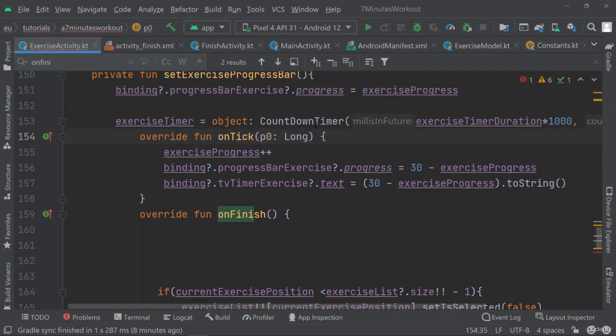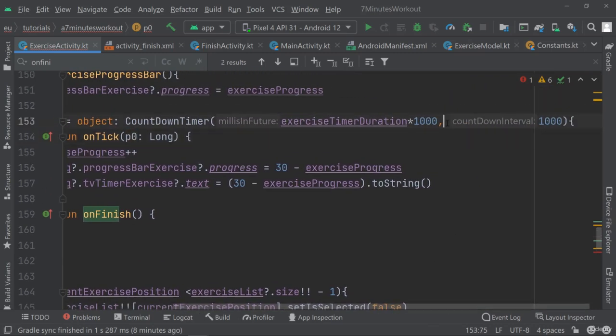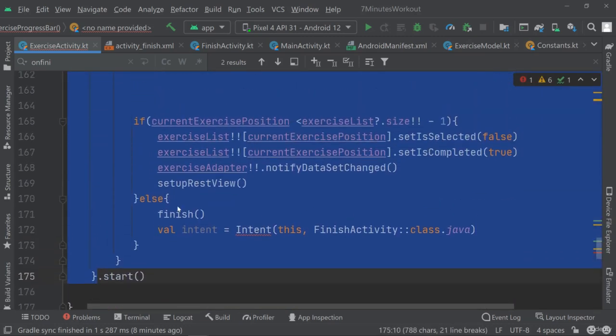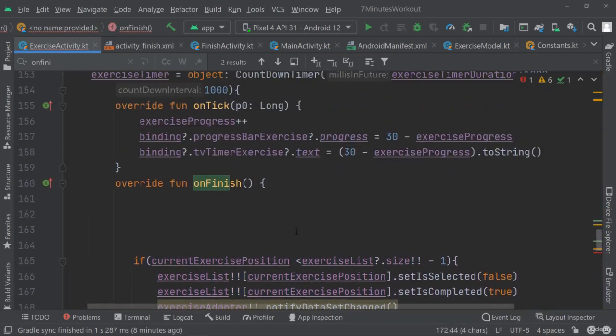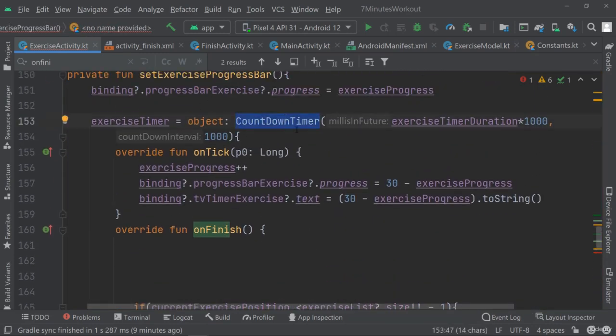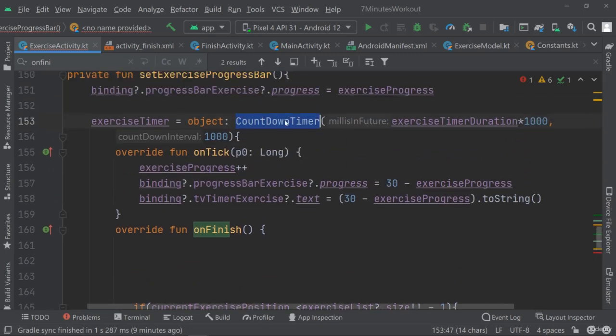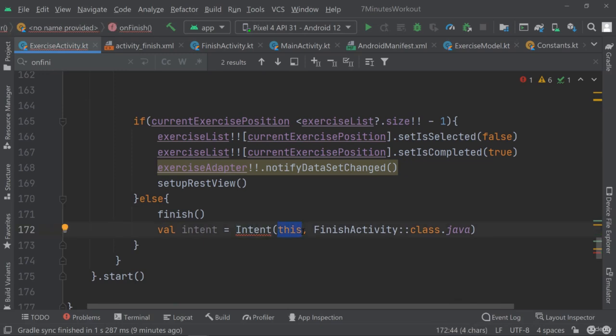So this entire code here, if you look at it, let me put that into a separate line here, like so. This entire code is an object that we're creating. And if you're using the this keyword, then it will use the nearest class, so to speak, in which it exists. So if you have a nesting situation, then it will take the one that is in its current nesting state. So if it's the this and the countdown timer, and let's say you created another object inside of this countdown timer, and then you use this, then it will be this internal object. And now, as we're using the countdown timer, it will be the countdown timer that is used by this.